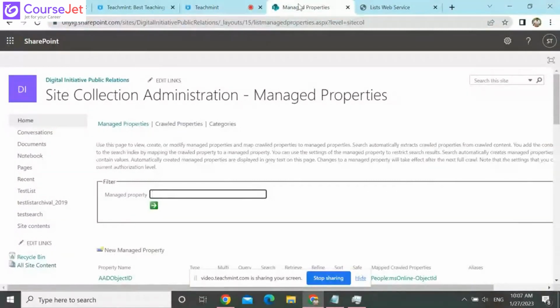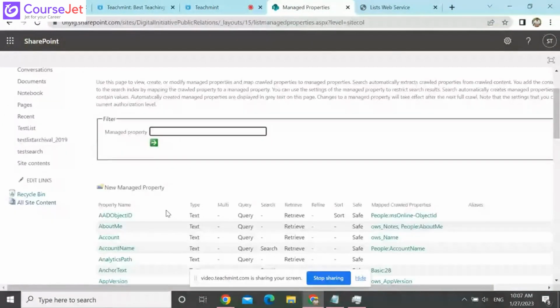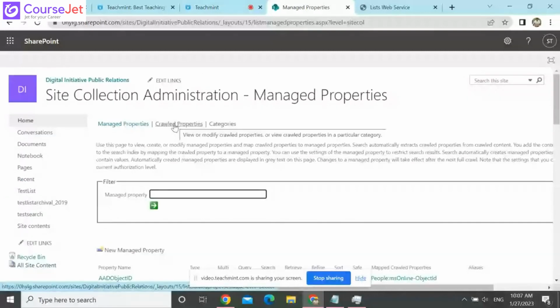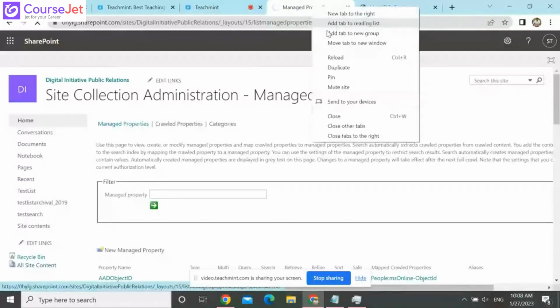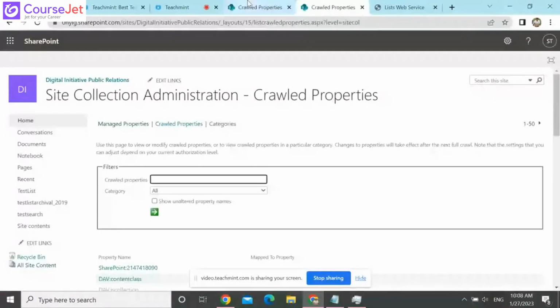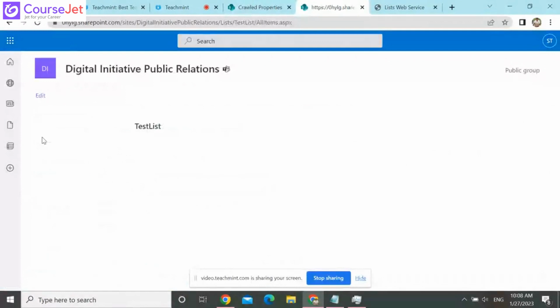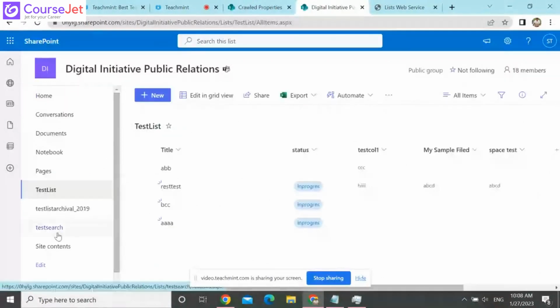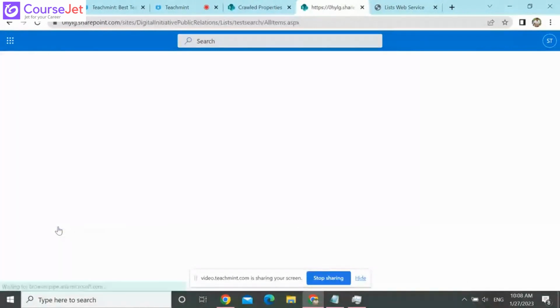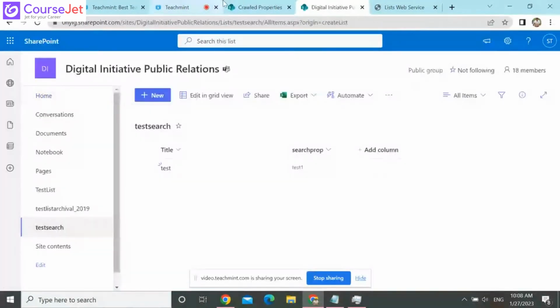We came to the search schema page. You can see managed properties. By default, managed properties are there. There is an option called crawled properties. I click on crawled properties. What is the field name we created? Search prop.